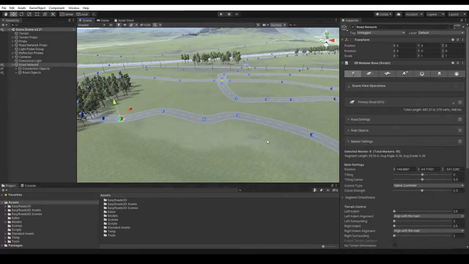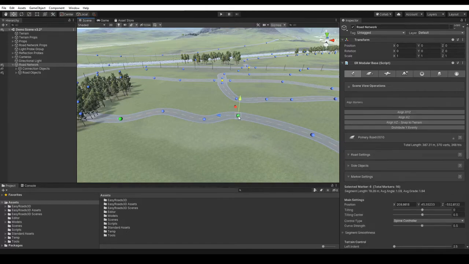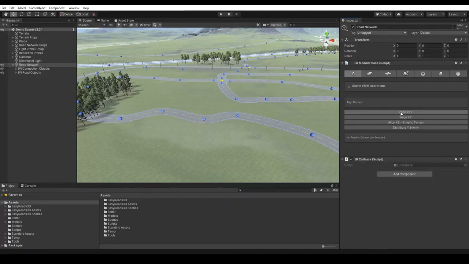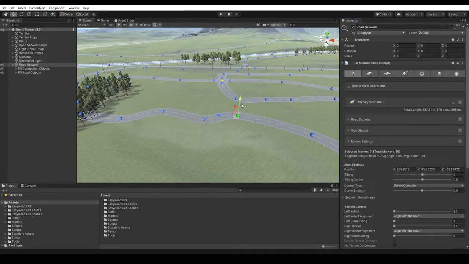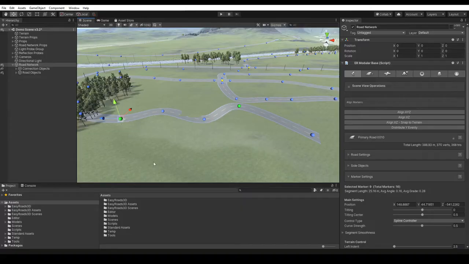When two markers are selected with markers in between them, there will be marker alignment options in the inspector. Just play around with these options to get a feeling what they do. Alignment changes can always be undone. Distribute Y evenly is, for example, useful to align road markers on the side of a mountain. All marker heights will be adjusted according to the height difference between the selected two markers and the distance between these markers.